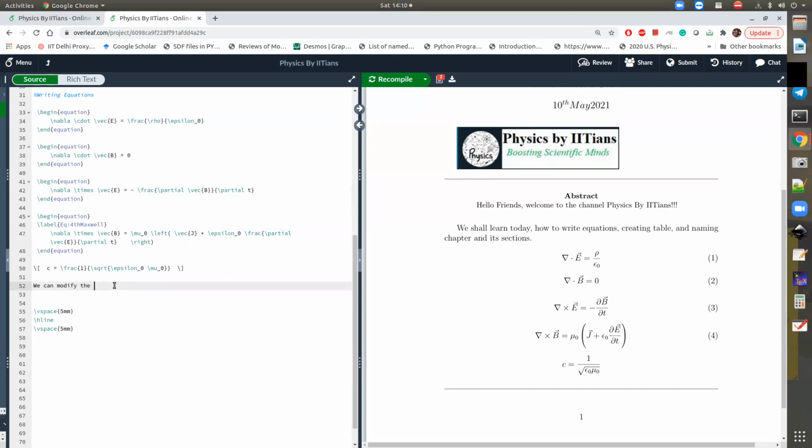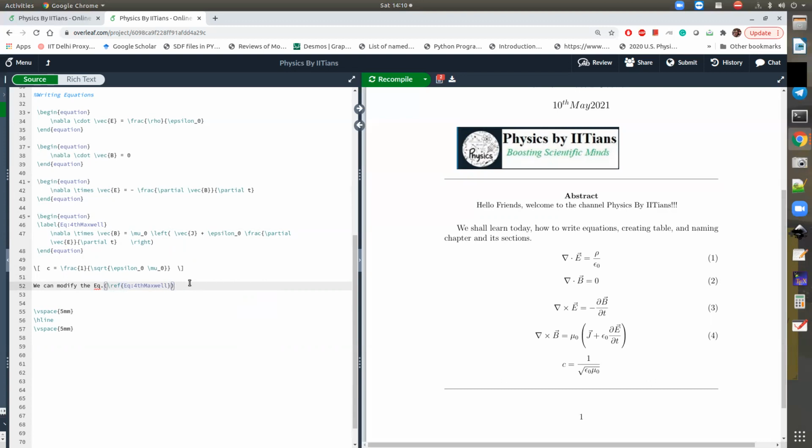So we have labeled the equation, and we can refer to it here. First of all, write the ref command with equation, and the number will come automatically by referring. So this is the equation, the fourth Maxwell equation, referred here.